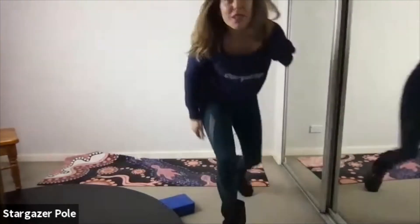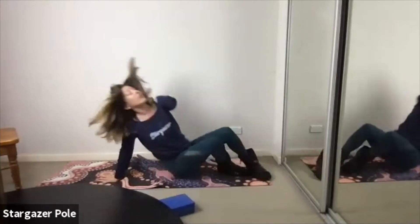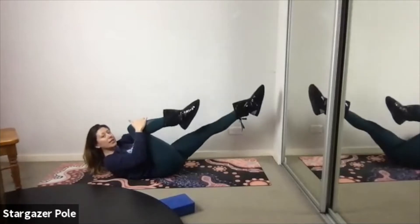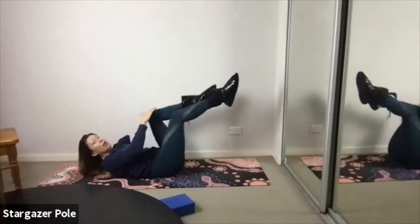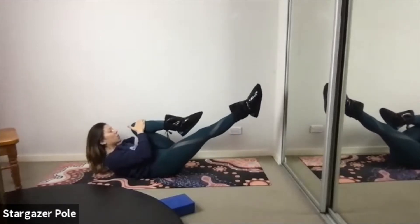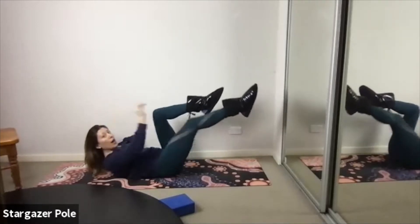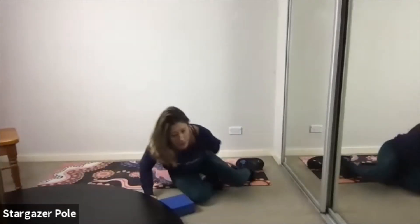Looking fantastic. We're going to take that up into our single leg stretch now. Come back to your tabletop position, inhale T-zone tight, exhale, curl up. Grab the right knee with both hands and extend the left leg until it is perfectly straight. Inhale to transition and exhale to squeeze. Drop the shoulders down as you pull that knee towards your nose and pull the ribs in towards your spine to help you curl up. Use that out breath — keep the heels lifted, scissoring those legs through space.